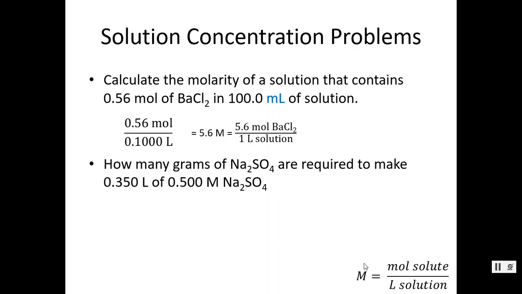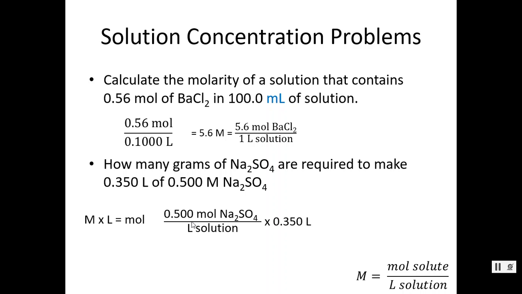Remembering that molarity is moles per liter, and remembering our algebra skills, we can take this molarity equation and solve it for moles. Once we get moles, we can get grams very easily using the molar mass of that species. So for this problem, we're going to solve for moles from the molarity equation. By cross multiplying, molarity times volume in liters is moles.